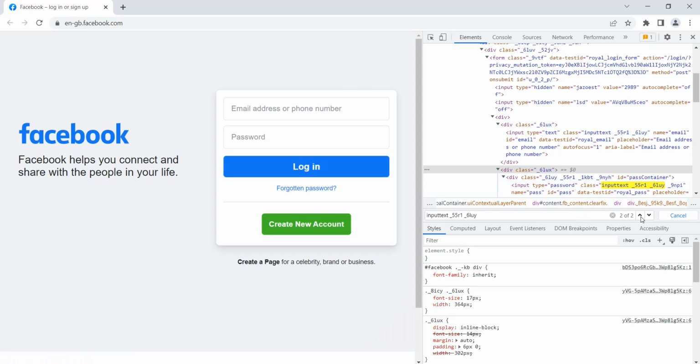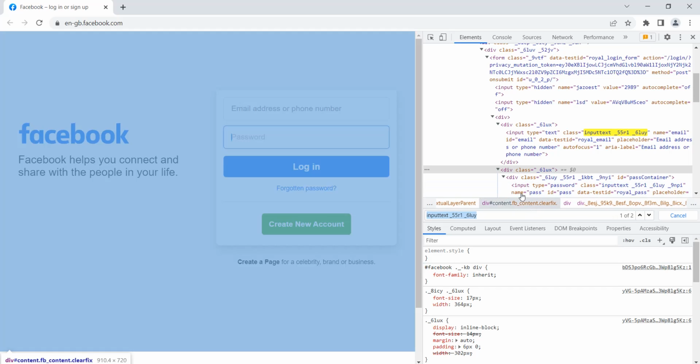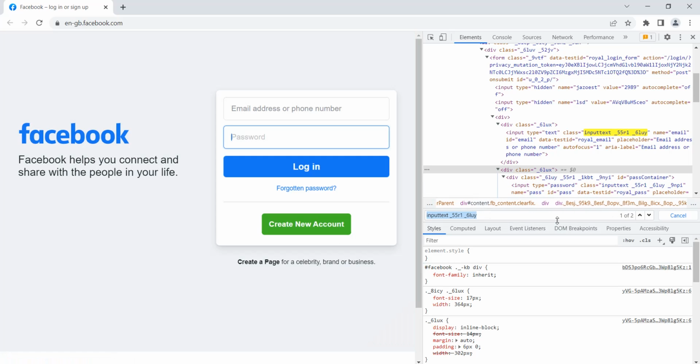So if here you can see there are two classes in this value. It has been used for the email address as well as the password.